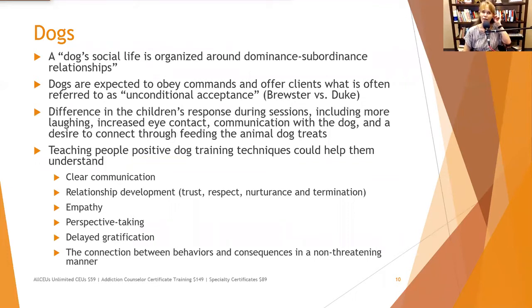But Duke, our hound dog, he doesn't like to be pet on his feet. And when he's laying on the sofa, he doesn't want to be pet. He tells you when he's ready to be pet. He's not a great therapy dog because he's very particular. And if you pet him when he doesn't want to be pet, he'll get up and walk away. Excuse me. So you do want to make sure that you check out the animal to make sure that they're good therapy dogs.